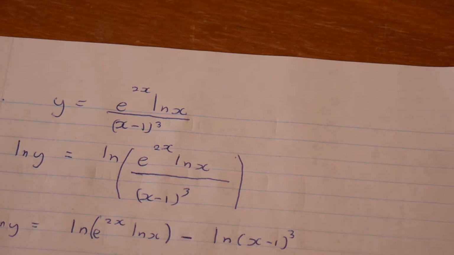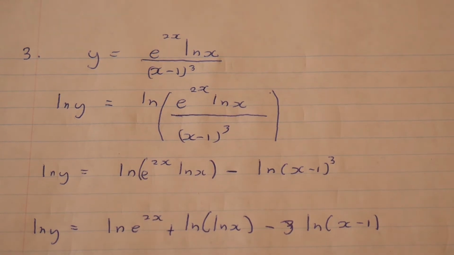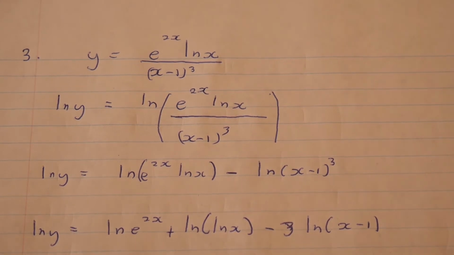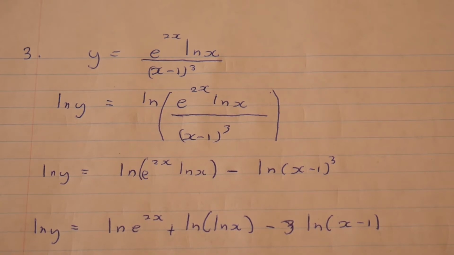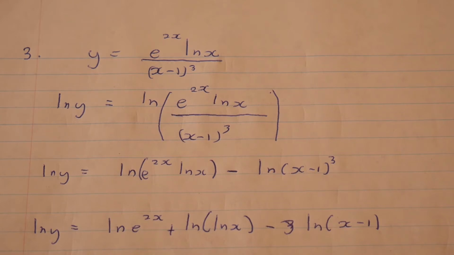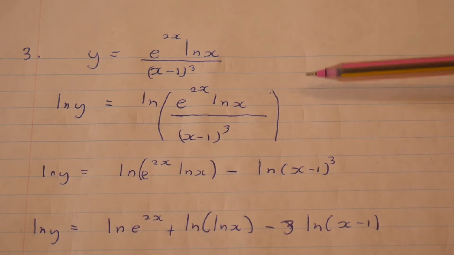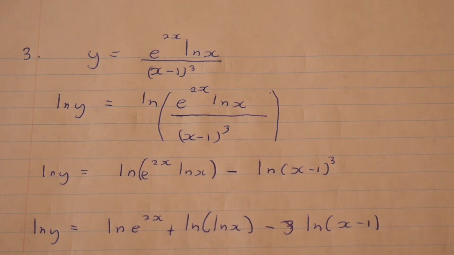Final example. Look at this. Even though this has an ln inside, we will still do log differentiation, because you can do it anytime. You have to be comfortable to do anything at any time, right? So we have this, and we ln both sides for the sake of splitting everything into individual terms. So of course, ln of a divided by b is ln a minus ln b, and then I further split this.